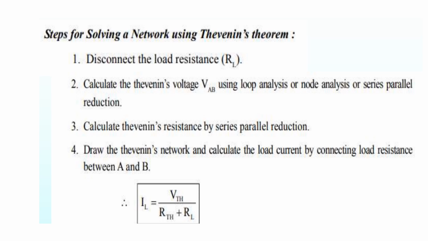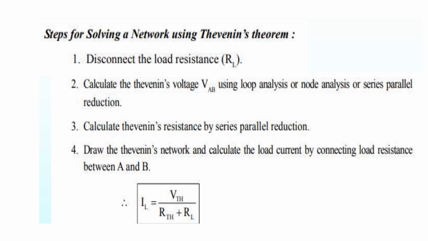For solving a network using Thevenin's theorem, first disconnect the load resistance RL and then calculate the Thevenin's voltage using loop analysis or nodal analysis or series parallel reduction. And then calculate Thevenin's resistance by series parallel reduction. Draw the Thevenin's network and calculate the load current by connecting load resistance between these two terminals.